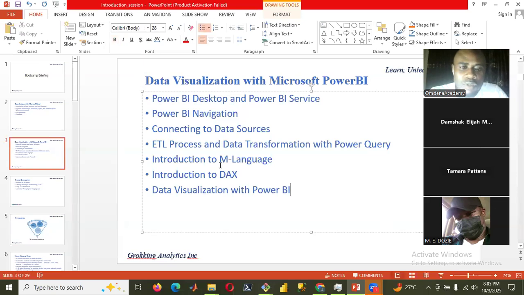So we're going to look at the navigation, the key features of Power BI, and then how we can use it to visualize our data and draw insight out of it. Also, we need to know here that we are not going to just jump straight into using this Power BI tool. We are going to first go through the process of understanding the type of charts, framing questions that we intend to answer with charts, before we dwell deep into Power BI as a tool itself.